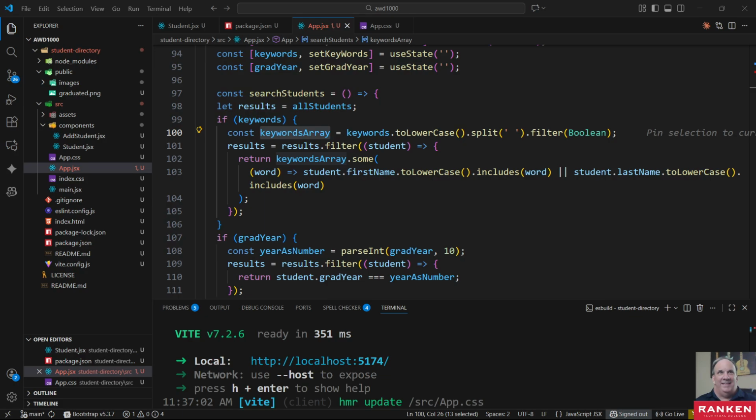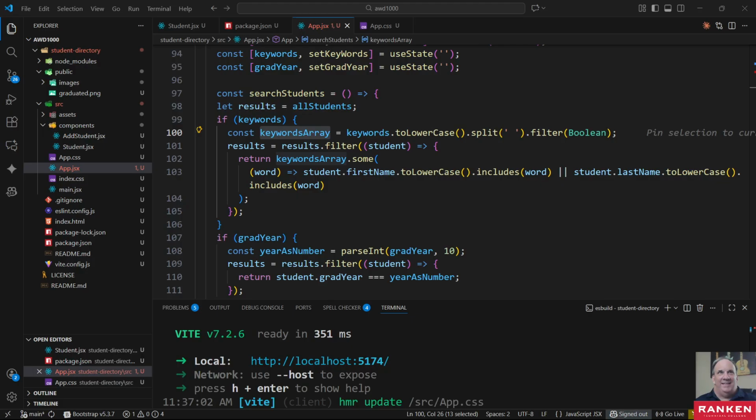It's going to put John and Doe in there. It's going to take that and put John as array 0 and Doe as array 1, right? So if you have a longer one, it's going to create multiple of those.